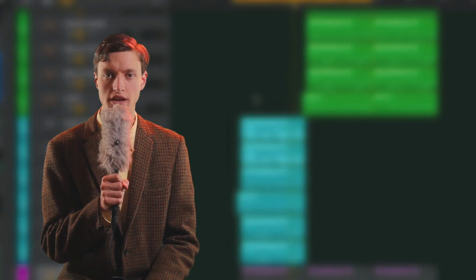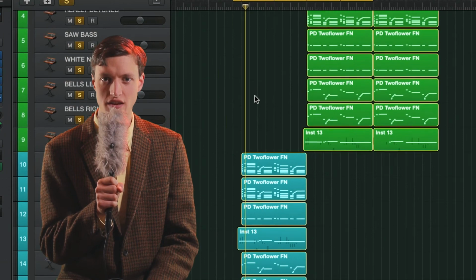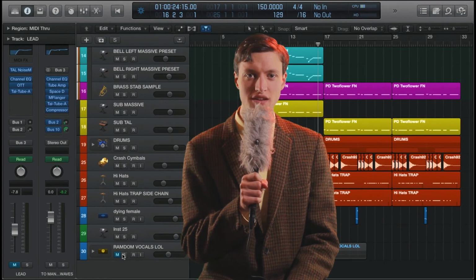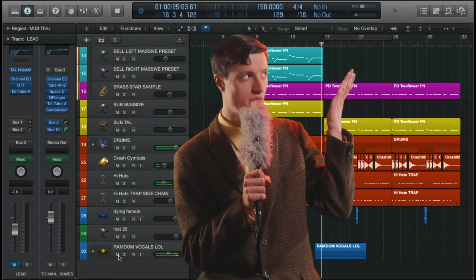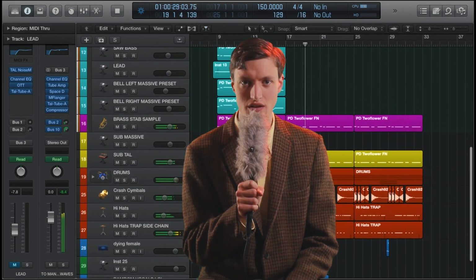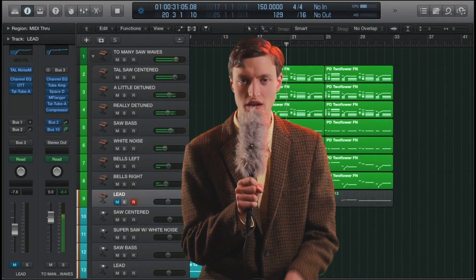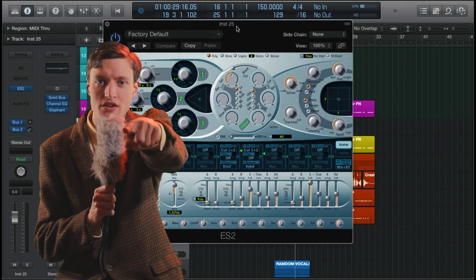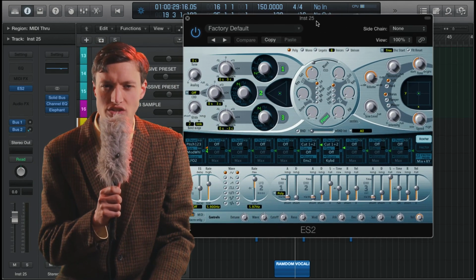Wow. And if you're thinking that people will notice that this doesn't sound quite as good as this, you're a fool. When you have this in the mix, and you have vocals over it, no one's gonna know. No one's gonna care. You just used a free synth. Gotcha. Now, you might be wondering why I didn't use the free synth built into Logic.